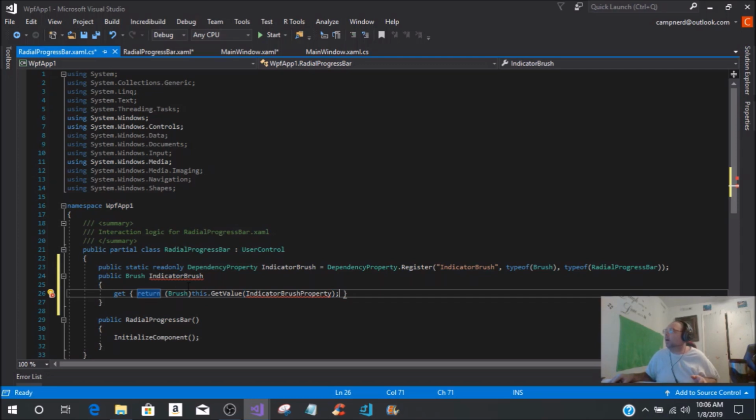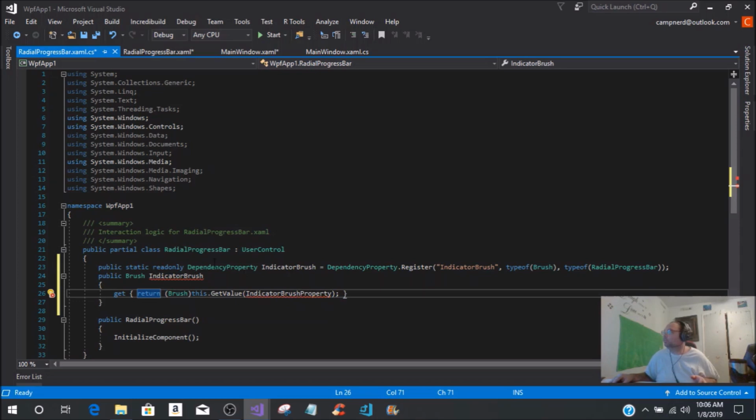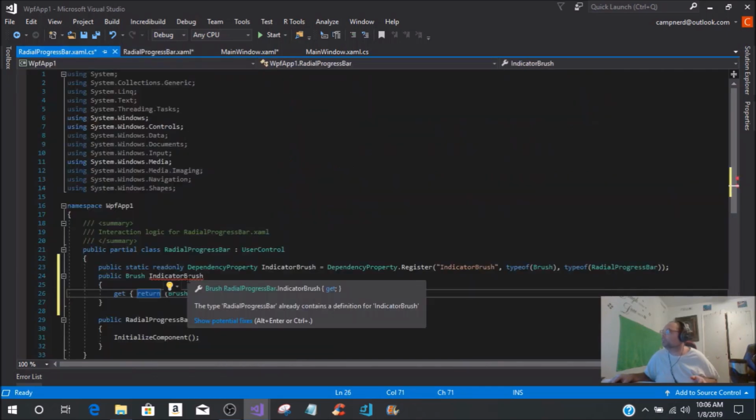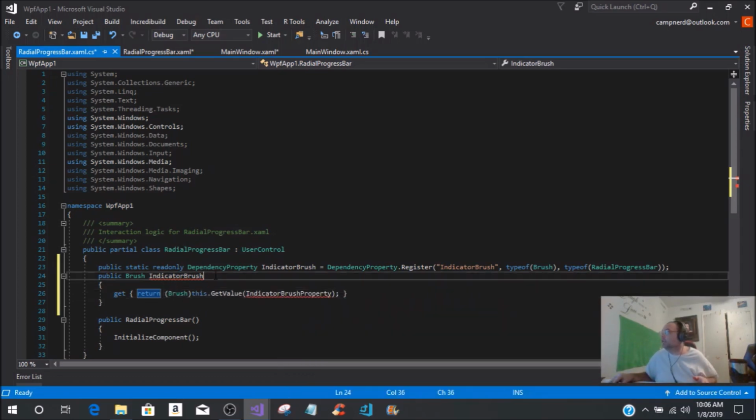All right, now it says the indicator brush is already put in. So we're going to come back over here and look, and the X name for the arc is indicator. And then we're going to use the expression body, and if you notice, it still gives you an error.